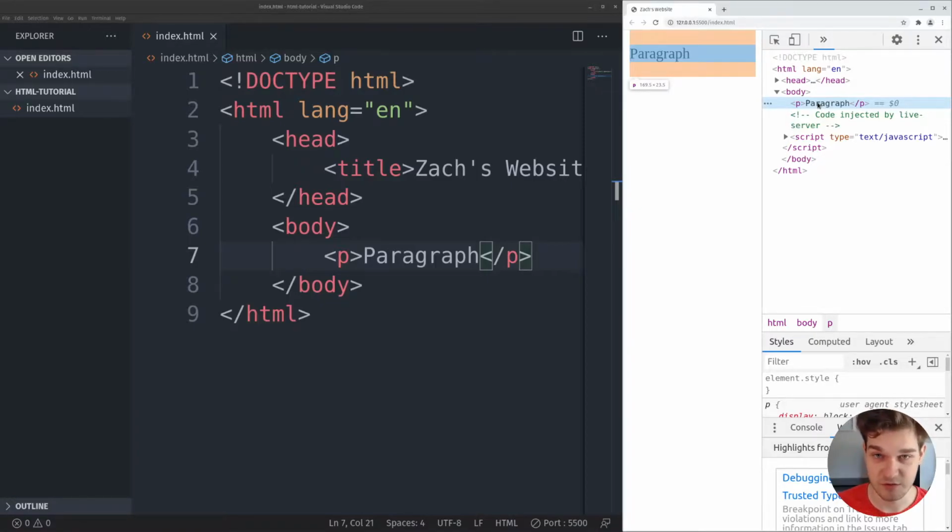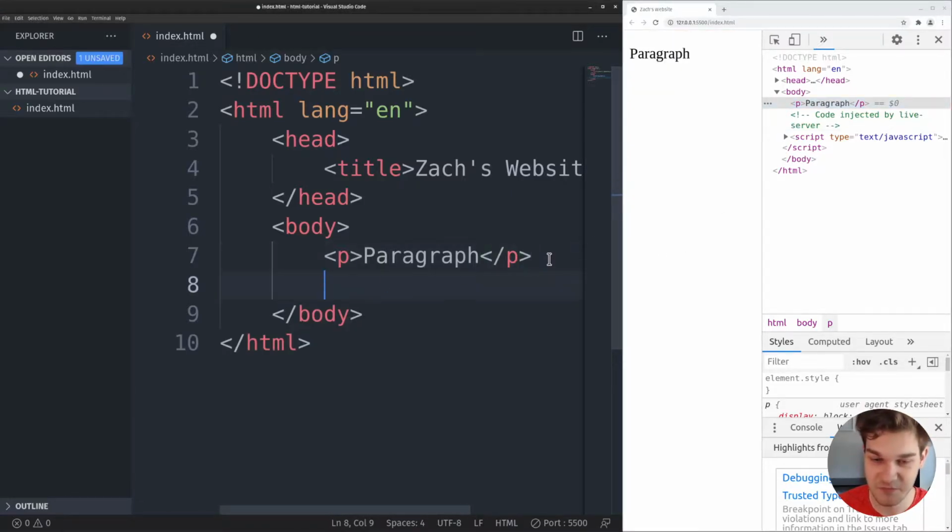There's a separate language for that, CSS. CSS defines how the page looks, whereas right now we're only describing what the page has on it. So we're kind of making the cake, and CSS would be the icing on that cake. We're just going to focus on the cake for now because there's so much to learn about the cake. For instance, headings. We could add a heading to our page.